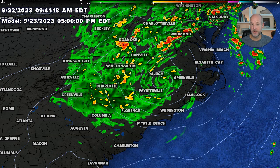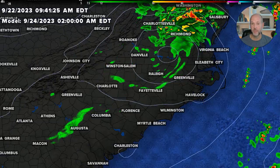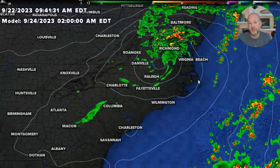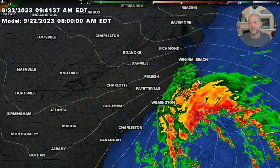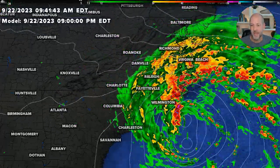And you can see Saturday evening shows a lot more rain over us before it starts to lift out as we go into Sunday morning, and then things kind of weaken completely. So I'll do this whole 48-hour loop here, and you could see I would plan for rain, especially from Charlotte east. If I'm in the mountains, I'm probably going to hedge my bets a little bit more and say, hey, I think we're going to miss out completely on this. But in the Piedmont, I would not write off the chance of seeing some rainfall as this moves in.